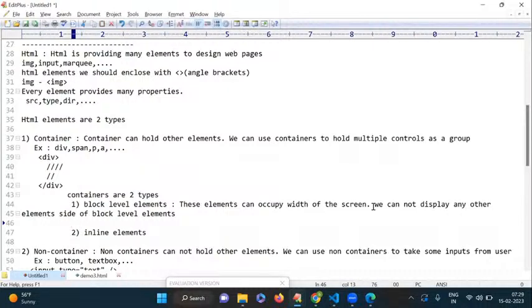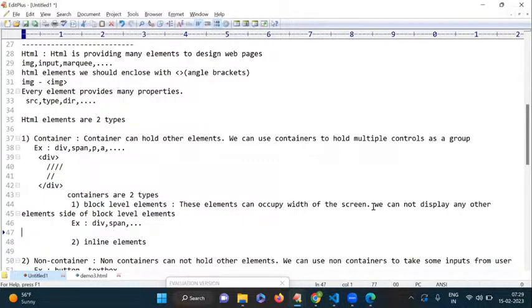What are the examples we have? Div, etc. So these are all block level elements. These block level elements we use to display other controls with the width of the screen size. Sorry, span is not block level, by mistake I have written. Table, paragraph. All these elements come under block level elements.